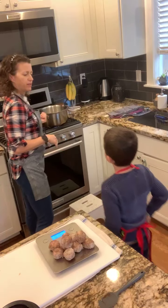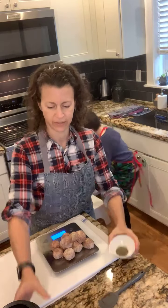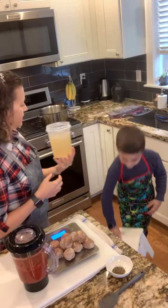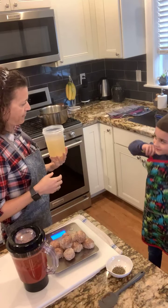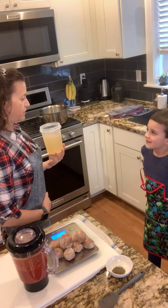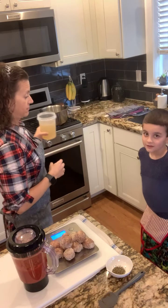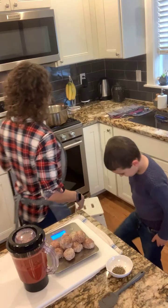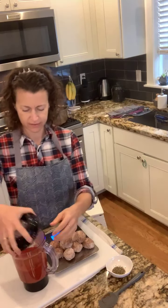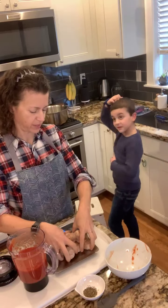We have some things to put in here now. We have our dry basil. We have our tomato puree. We have 3 cups of chicken stock. Mama, it's time to add these things in. Responsible chefs always protect themselves and they protect the food by wearing an apron. Okay, we need to add our things into the pot because the zucchini says, I'm ready for the other ingredients. Can you pour that in really carefully?